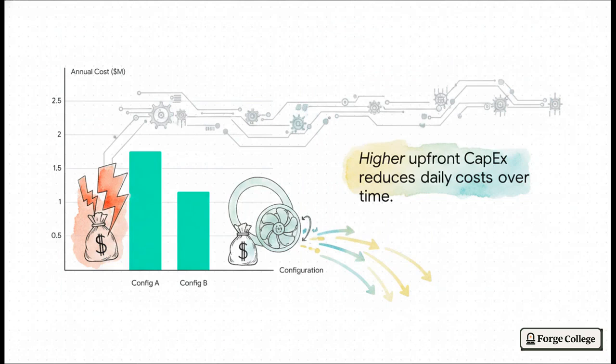Now, when you model this out for an entire year across a whole fleet, the difference in annual electric cost is just staggering. Configuration A's traditional setup burns through significantly more cash over time. Meanwhile, Configuration B's lower watts per terahash and hyper-efficient PUE massively reduce that ongoing electricity burn. You definitely paid more upfront, but your daily survival cost is much lower.